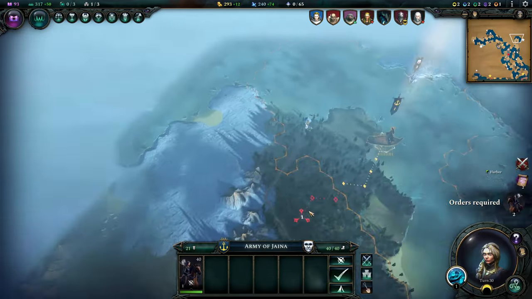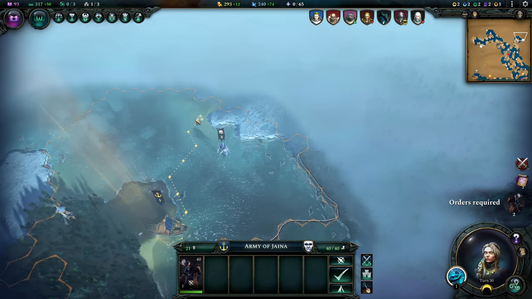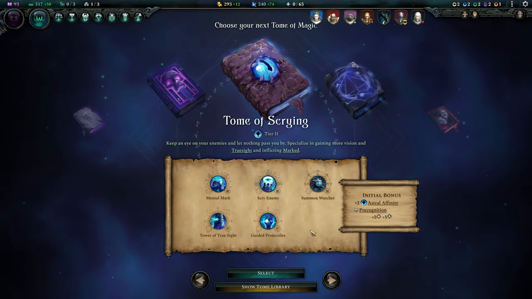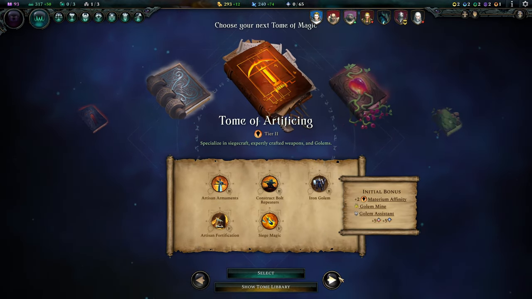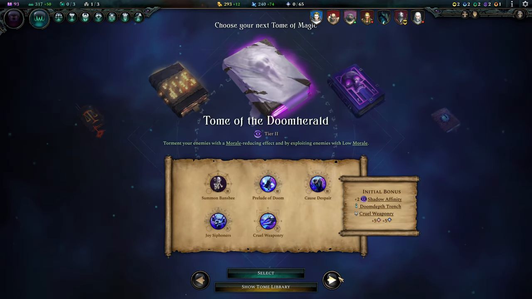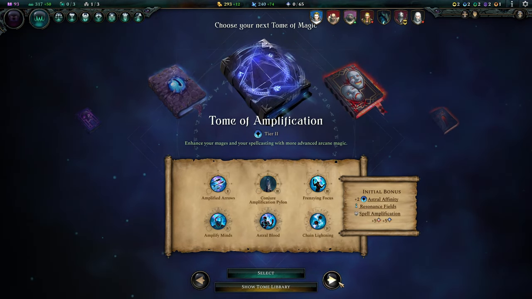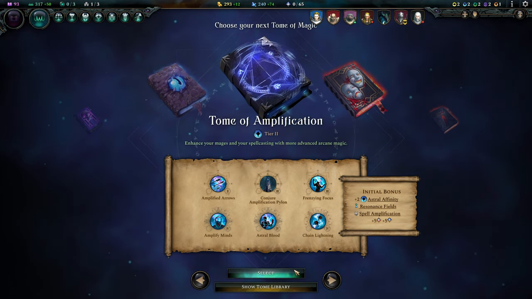This one-dimensional army may not be my best... Oh, hey. It's Saruman's capital. May not be my best strategy in the world, but that's fine. It's no big deal. We can now gain a tier 2 tome. What shall we grant? Now, Jaina, of course, is a master of frost. So we will be going for the tier 3 frost tome. But until then, amplification would make sense. She is very much an arcane wizard. Let's do that.